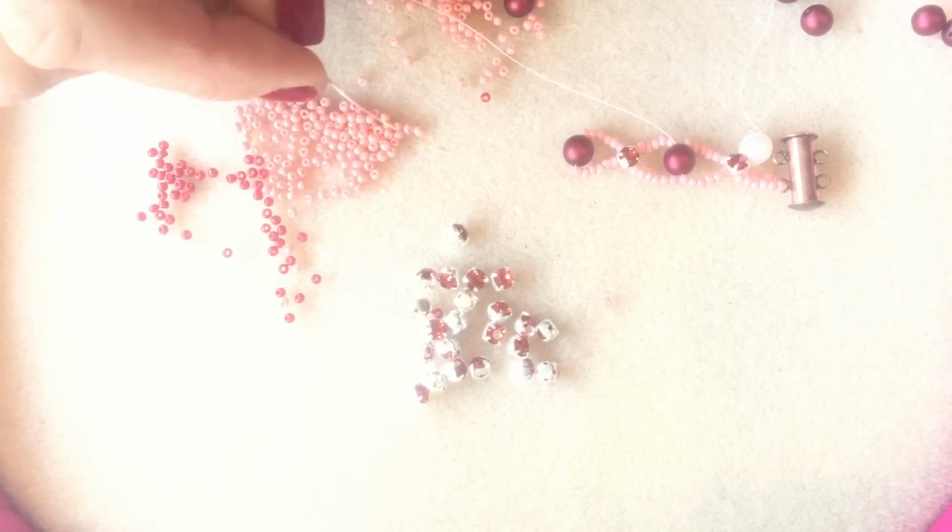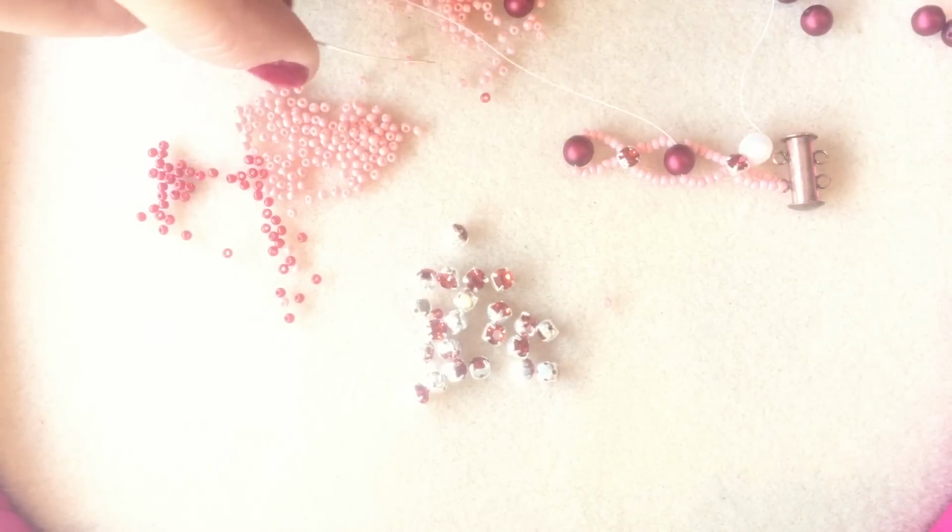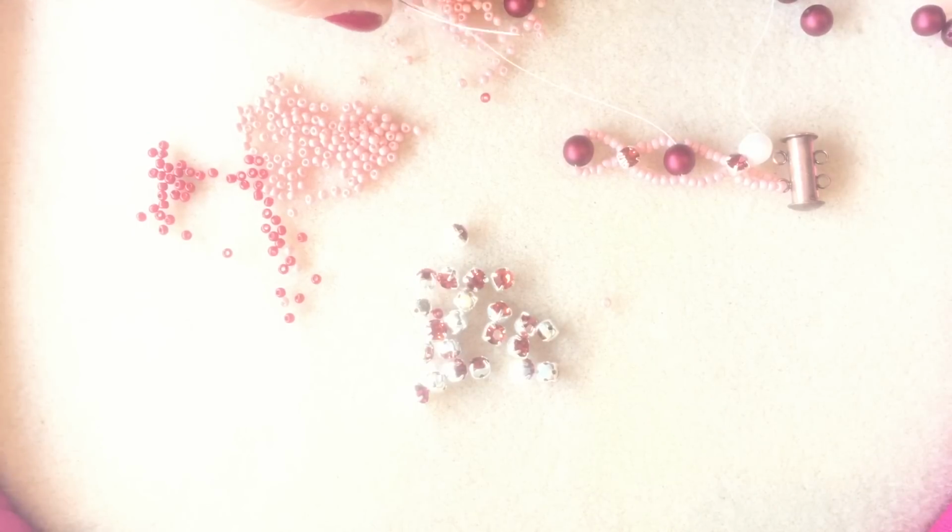And then I'm just going to repeat this until my bracelet is the right length. And I'm going to do this another 8 times to make an average length bracelet. You can always add on an extra set if you'd like to make your bracelet a little longer.